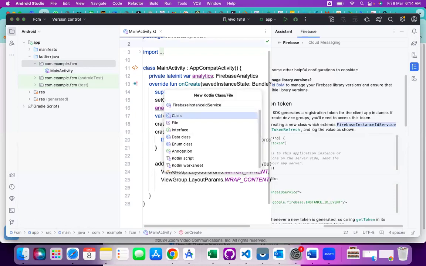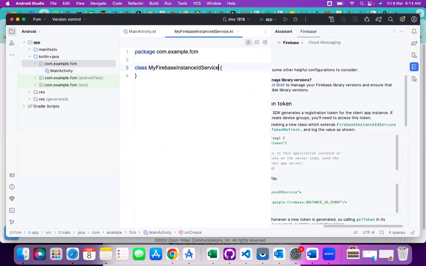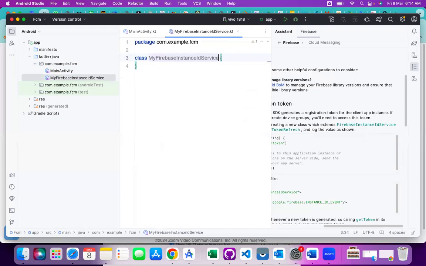I'm adding my name before it, because we have to extend FirebaseInstanceIdService. So we have to extend that, right?